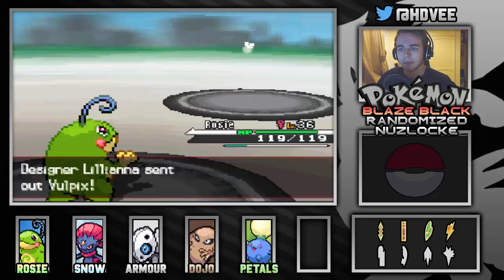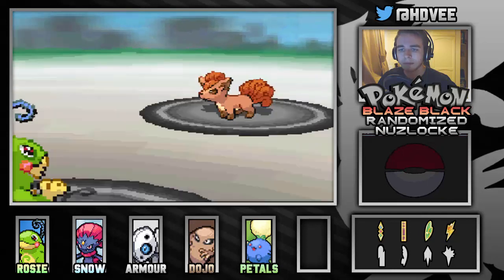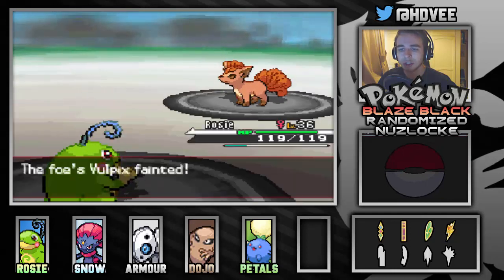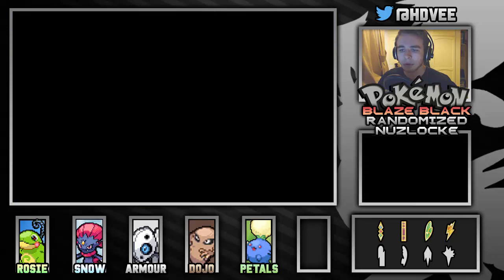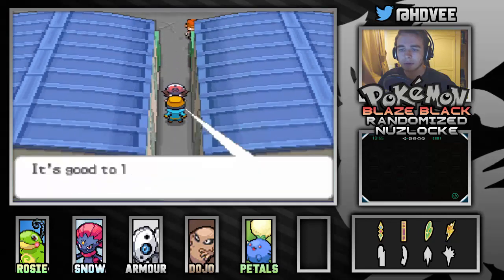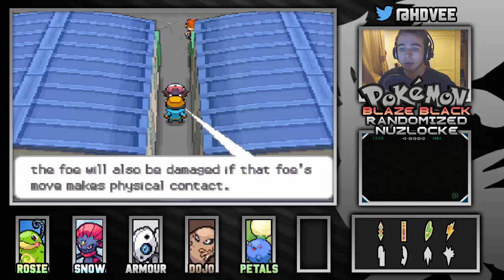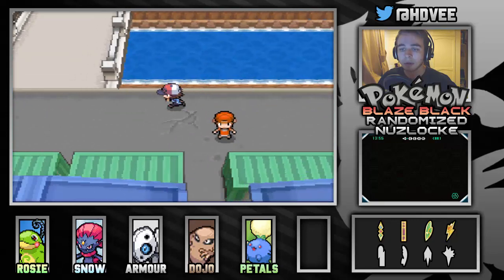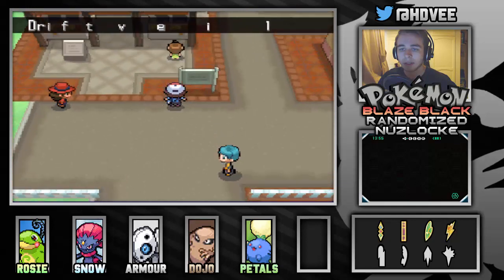Gosh. Vulpix. Bubble Beam. That should kill. Lovely. Juggling. Right, so let's go back up. I think we can talk to this dude, actually. He'll give us some free stuff. Another Rocky Helmet. That's super clutch. I can give that to other Pokemon when we're ready to. First off, I need to heal.